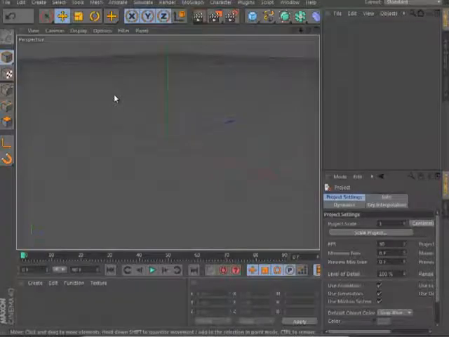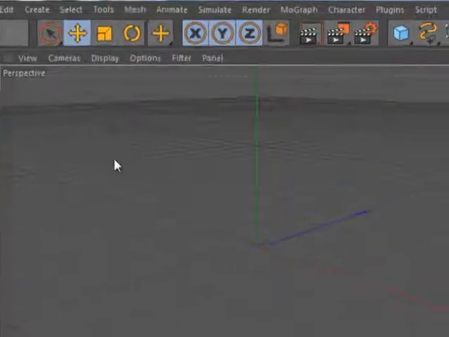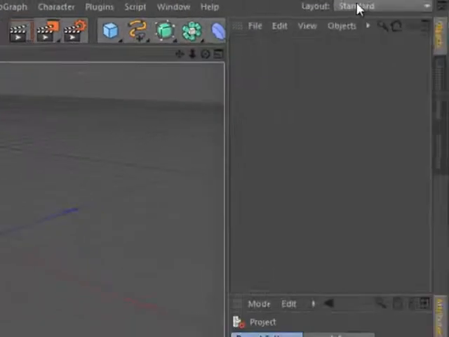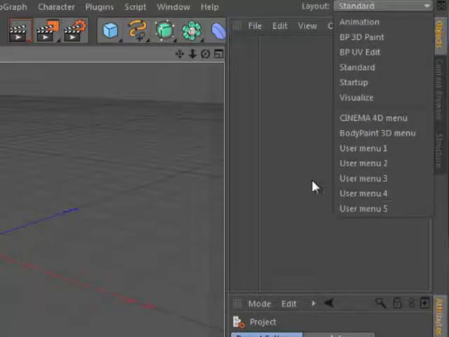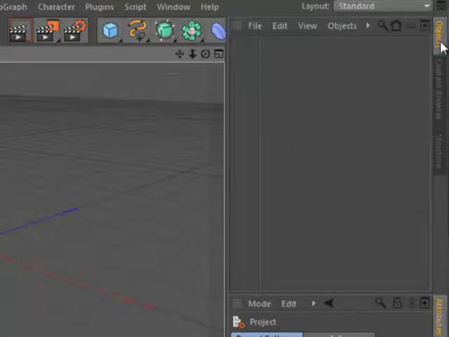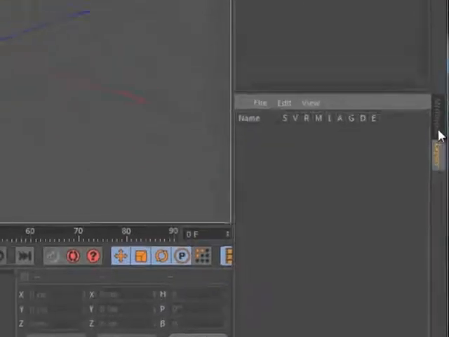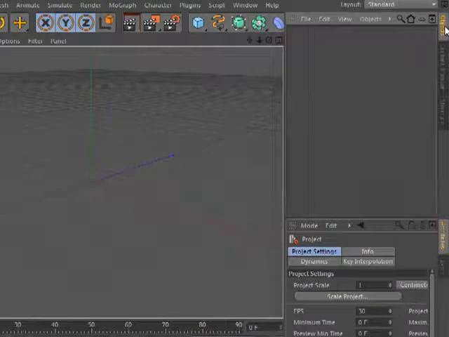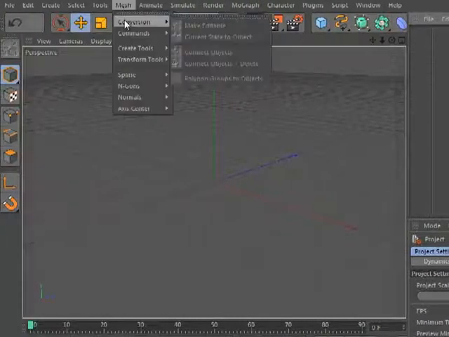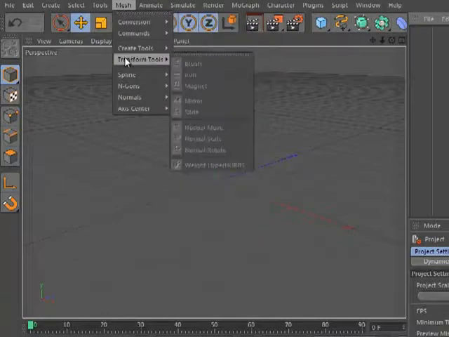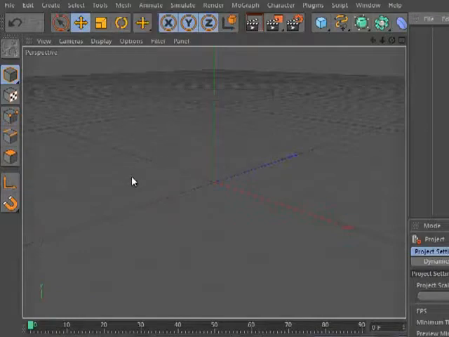Existing users will notice a few tweaks to the default layout of Cinema 4D, as well as some updated icons for the component modes and rendering commands. The layout switch has been moved from its old location on the left palette to a more obvious drop-down in the upper right of the interface. Cinema 4D now supports vertical tabs, and several managers are now docked by default using the vertical tabs on the right side. Within the main menu bar, the new Mesh menu combines the commands previously located in the Structure and Functions menus and organizes those tools and commands into submenus by type.